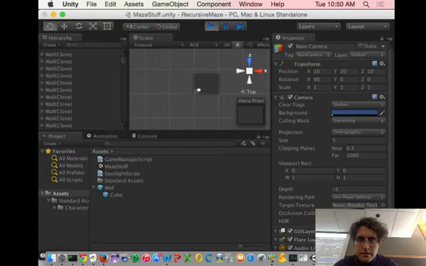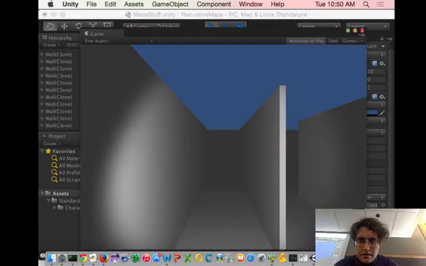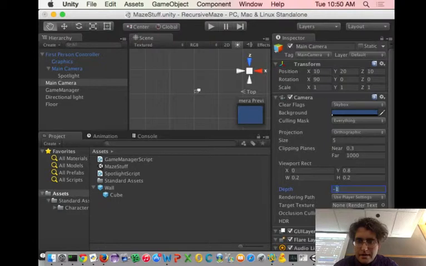Oh, I changed it all while I was playing. That happens all the time to me. I'm sure it happens all the time to you. Yep, and I didn't change the depth either. Good.